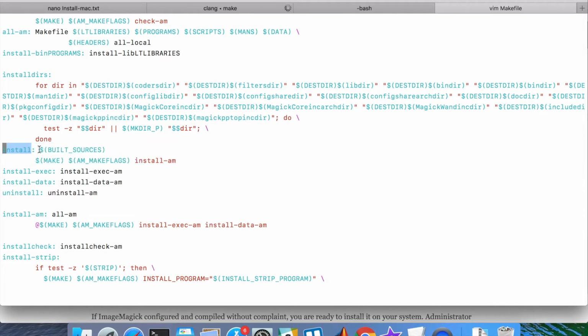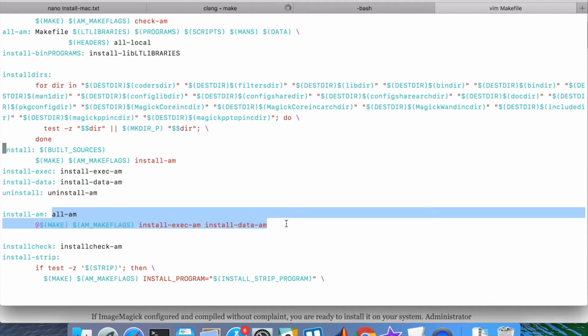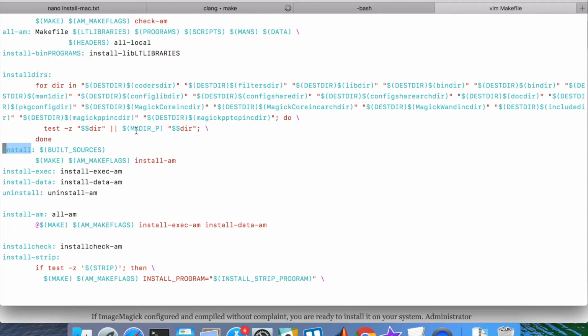So this is the install option of make, and this requires all these commands to be run. This one is going to be run, this one is going to be run, this one is going to be run, and then this is going to be run, and this option is here, and it is going to run this option. So you can see how make is describing what to do in every option case. The most clear ones are the most commonly used options like install, clean, and test, and I think these are the ones that you should know. And these more fancy ones are generally internally used, so you don't ever call make with make install-data-am, but you just say make install and it takes care of all the rest here.